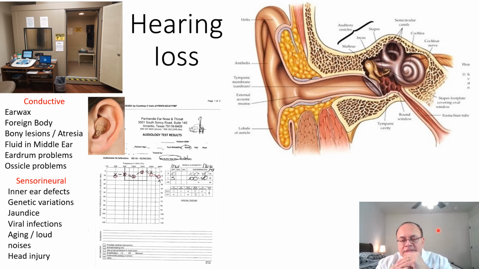What's happened in this case? In this case, a virus has gone up the eustachian tube and has attacked the inner ear, the organ of hearing and the organ of balance. This is causing him dizziness, this is causing him the loss of hearing, and the inflammation of the cochlea is causing that ringing.